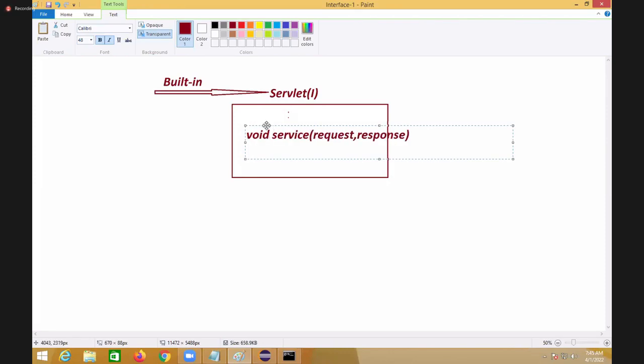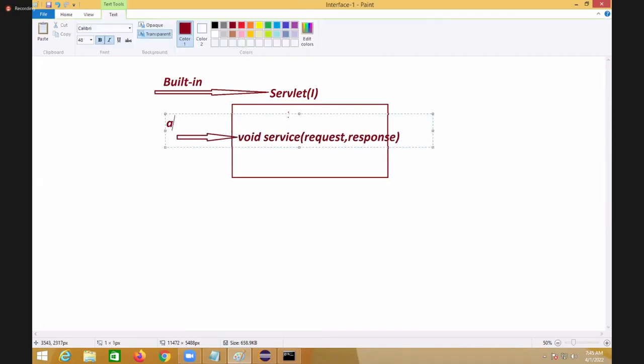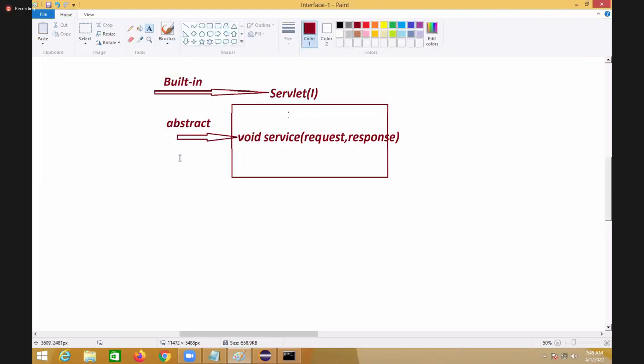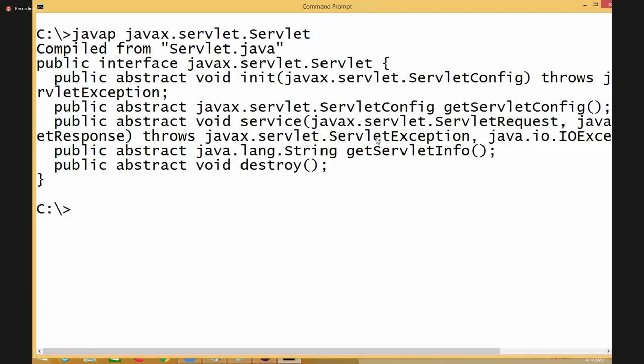Void service. At least what I am discussing today, few people will remember for advanced Java. At least. Okay, right. This is abstract. I am highlighting this method for you. So, remaining 4 methods I am not showing it. I am showing one method. Now here, this is providing one service method, request and response parameters, right? What is the meaning of service? Service means taking the request, providing response.